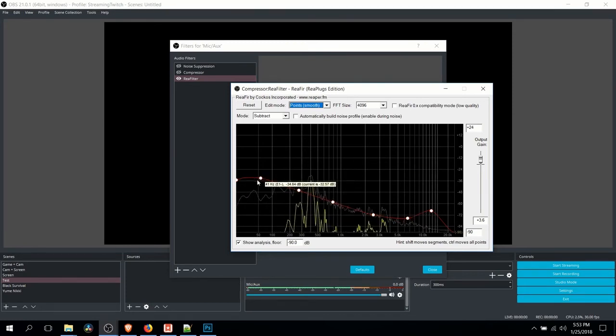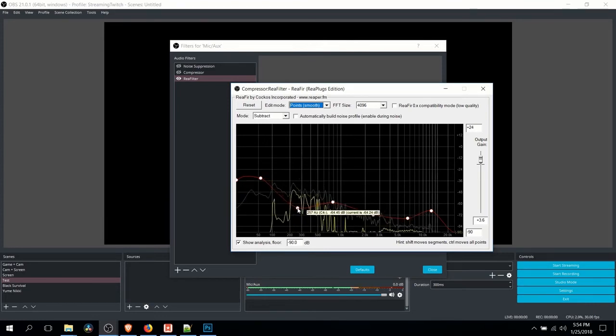And all you really need to do is take these points and put them high enough that all across this audio spectrum, while you're not talking, all of the audio that's being picked up by your microphone ends up as these little gray lines. So to do that, we just raise and lower these points. And by the way, if you need to add extra points for more control, Alt-left click. And Alt-left click to remove them as well. But we raise and lower these points until they're high enough that the background noise is gone.